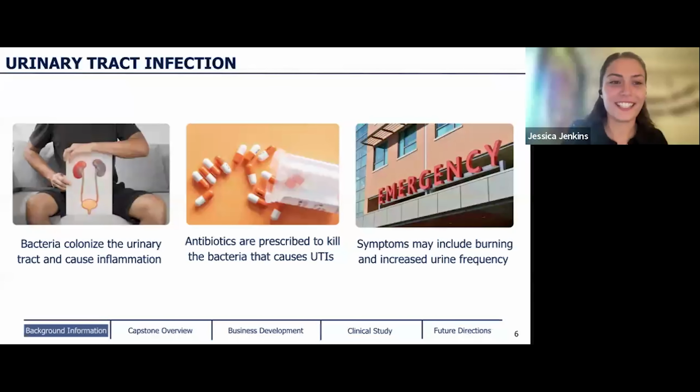All right, so let's get right into it. A urinary tract infection, also known as UTI, occurs when bacteria colonize the urinary tract and cause an inflammatory response, often eliciting symptoms such as a burning sensation while urinating. These are fairly common infections that are treated with antibiotics. If you have a UTI and are not pregnant or have no fever, you have what is called a simple UTI.